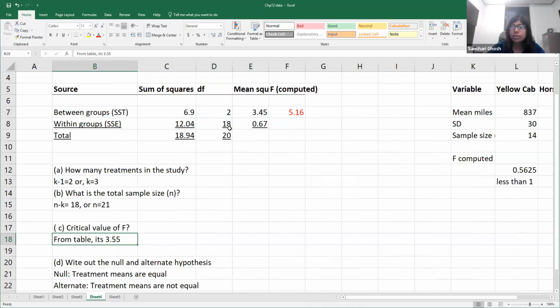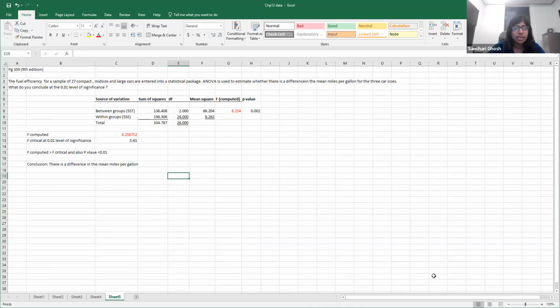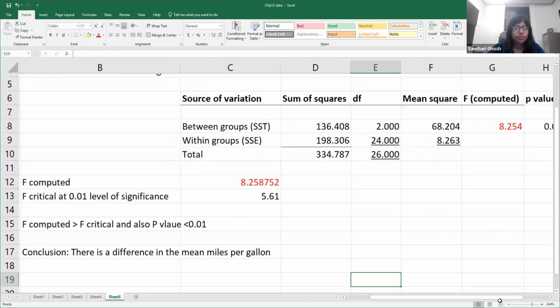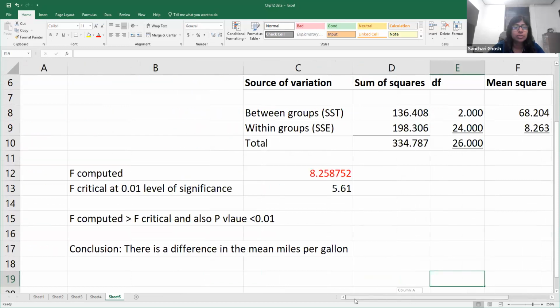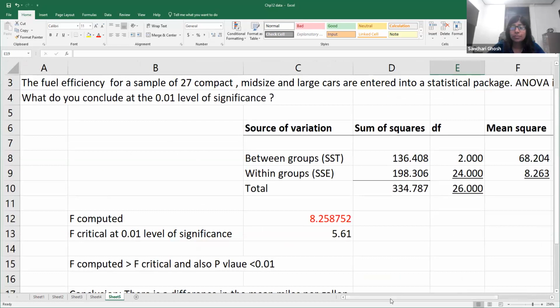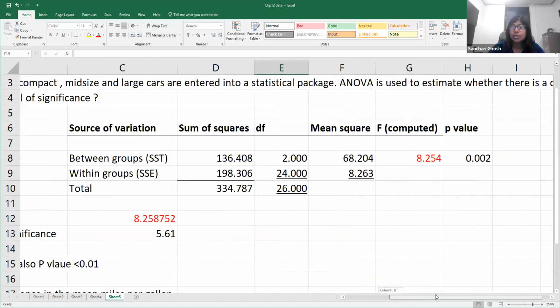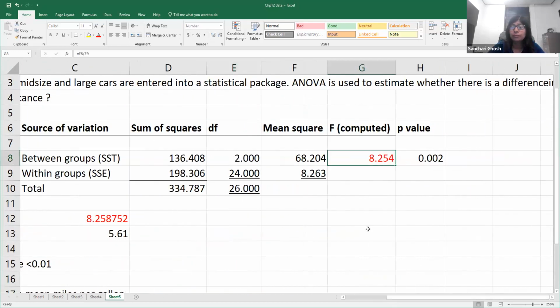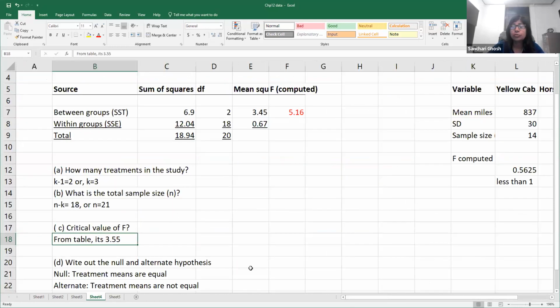Let me know if you have any clarifications to do on these kind of problems. I did another one for all of you. If you have any clarifications, please do not hesitate to reach out to me. I don't understand the table value or something. Go over to the table. These are very mechanical. You just look at the tables, the computation you do yourself. The basic understanding, of course, is, do you understand how many treatments? Do you understand the number of observations? Do you understand the degrees of freedom you're taking out here? After that, it's mostly division, okay?